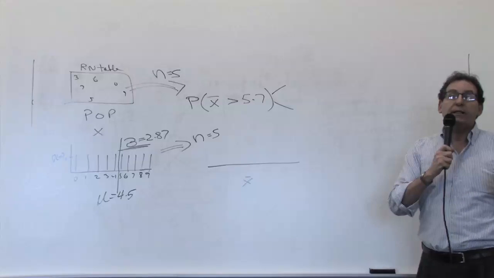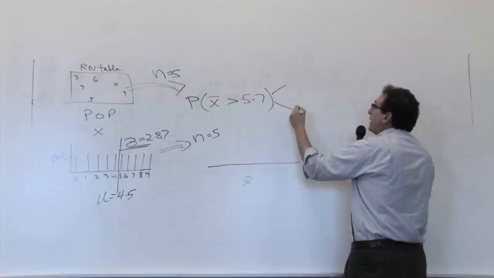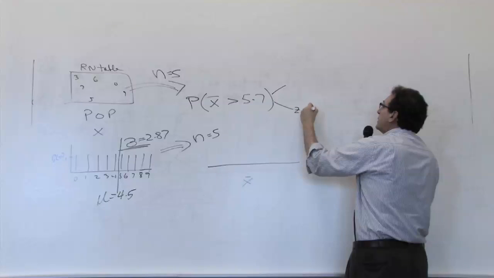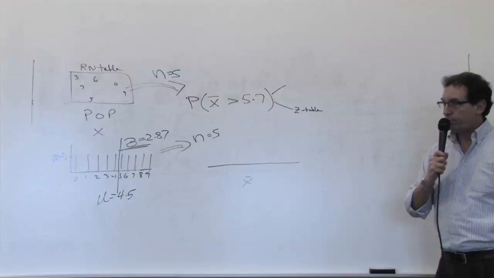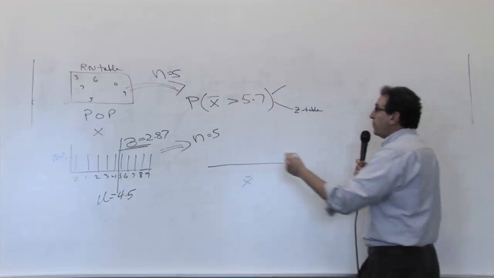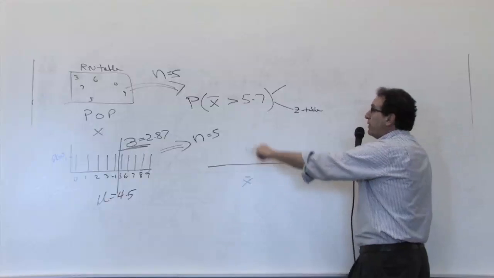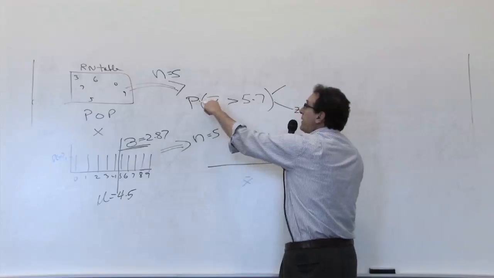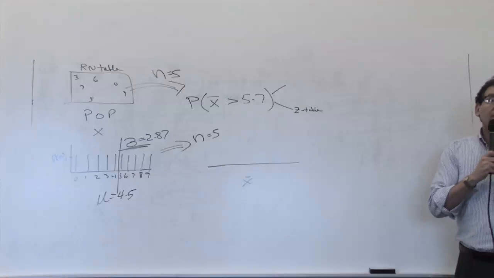And it turns out there are two ways to get the answer. The second way, which we'll spend most of the period talking about, is using the z-table, because one of the things you were supposed to establish for today's spinner assignment is that the x-bars will follow a bell-shaped curve, and we'll talk about that in a second. Since the x-bars follow a bell-shaped curve, probabilities involving the x-bars is basically the same stuff we learned about in Chapter 6, which means you go to the z-table.